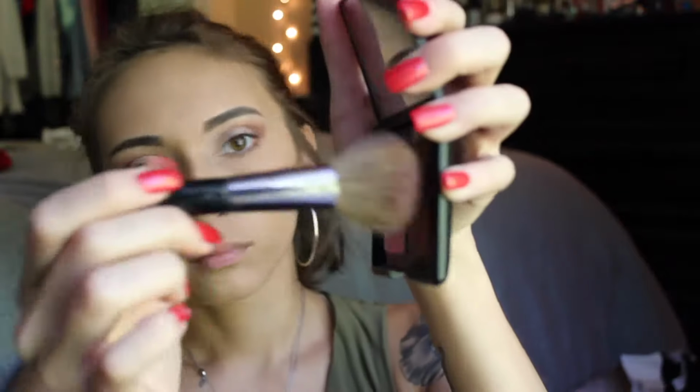Okay, so here I'm going into my e.l.f. palette, or it's a mini e.l.f. palette, I guess you can say. It has a blush and it has a contour or a bronzer. I don't really know what it's called.